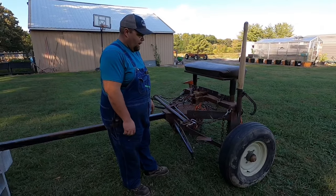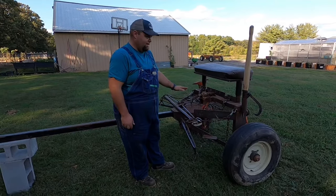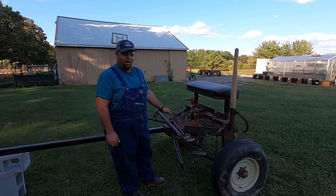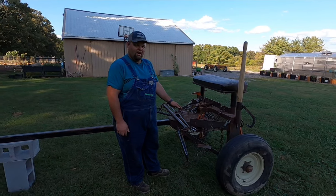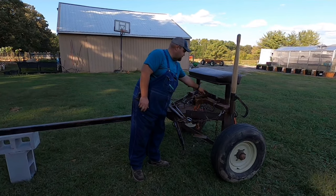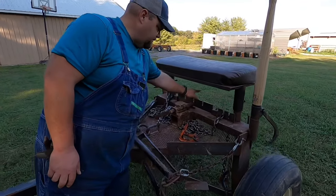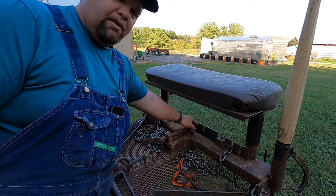So I hope that answers most of your questions on our log cart and what it does. Again, this is a very good tool and asset to a mule logger or horse logger. You can handle bigger timber. It makes it easier to drag. Another thing you can do, you see it's got multiple slots, and this is something I ain't really talked about. It's got multiple slots all the way across it on your trip panel. I can pull 3 logs just on that trip panel.